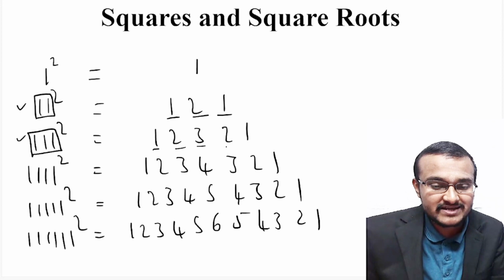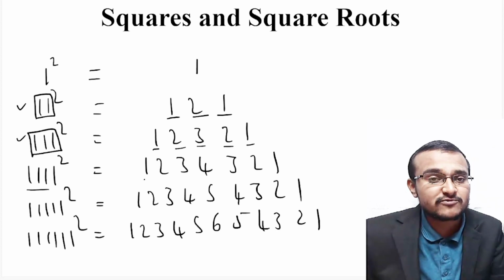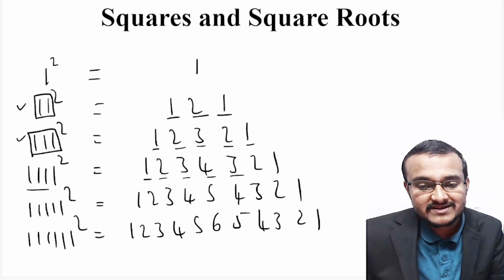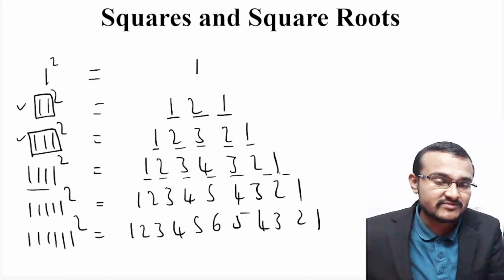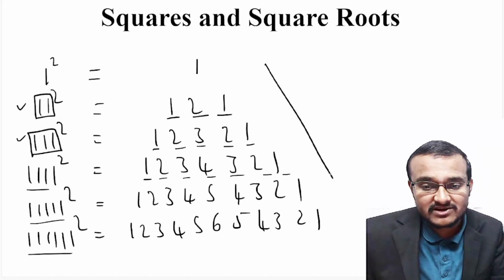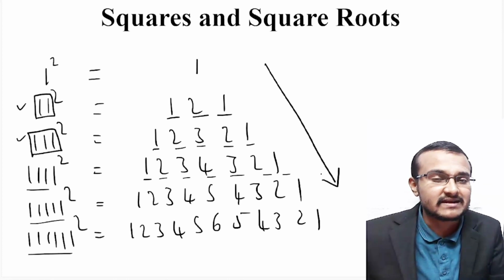So 3 is already written. Next number will be 2, 1. Similarly, here 4 numbers are there. So up to 4 natural numbers starting from 1 you should go. So 1, 2, 3, 4 and 3, 2, 1. So from 4 again it will be descending. So similarly, it will go on like this. So pattern will go on continuing like this. So this is actually one fun game in numbers.